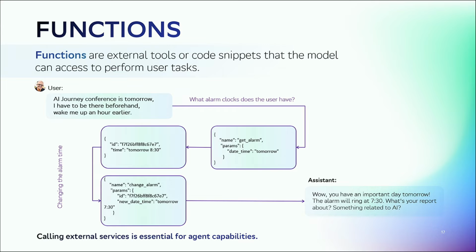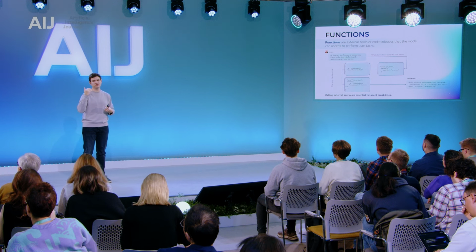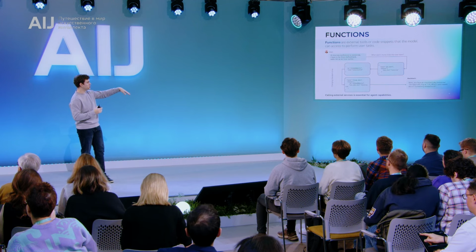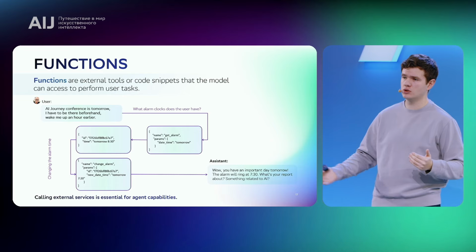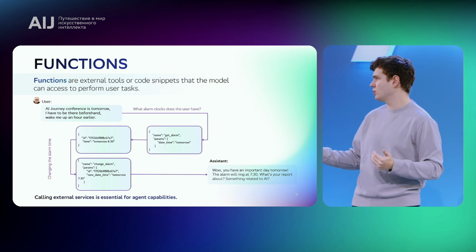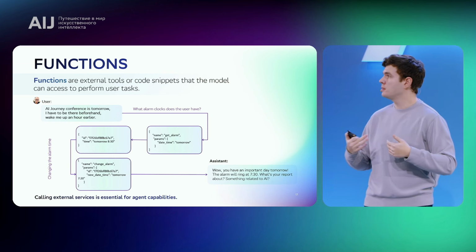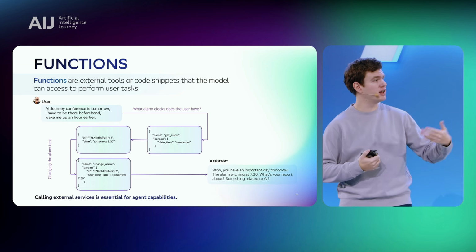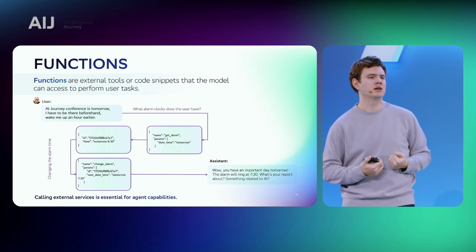and understands that there is an alarm with a certain ID, with a certain time tomorrow, 8:30. So it understands that probably you have to set the alarm earlier, engages the function change the alarm, and retrieves the same ID and sets the alarm 1 hour earlier. Then it does it and summarizes what it has done. So we are incorporating that function into GigaChat.